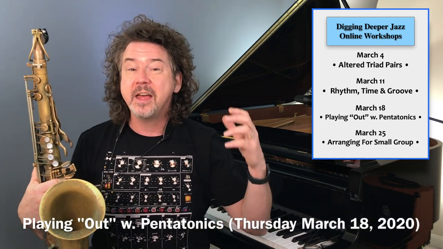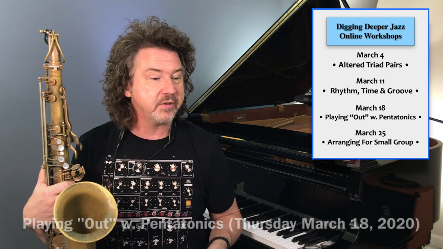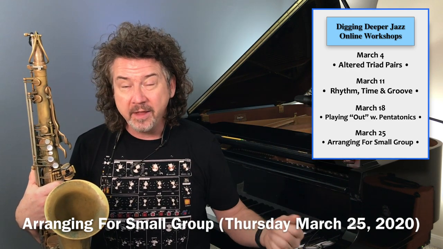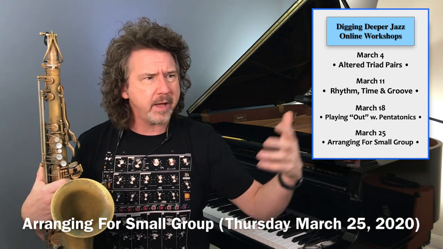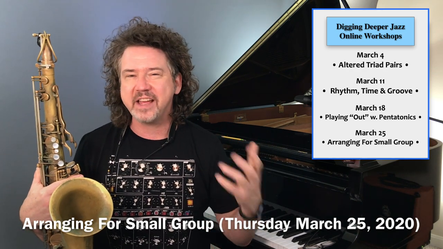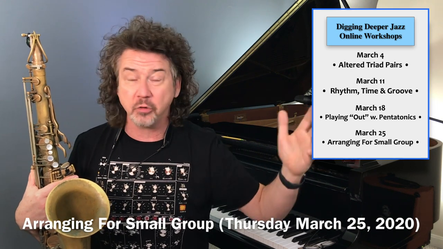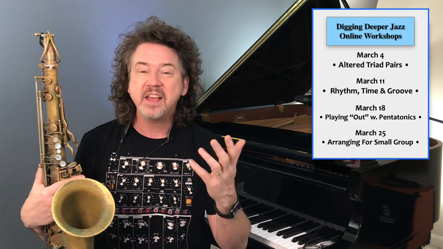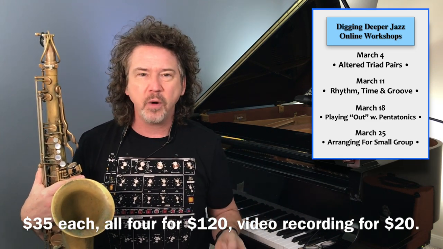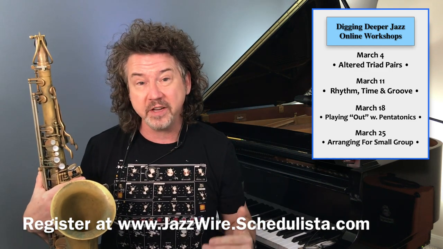On March 18th: playing out with pentatonic — a very cool topic that a lot of my students have been getting traction with. And the last workshop in this series is arranging for the jazz small group. When you hear a great group, even a pickup group at a jazz club, it sounds professional from the get-go — there's an intro even though they didn't talk about it, and they play an ending that's together. How did they do that? It'll be quick-and-dirty arranging for just a quartet — not writing for four horns. These workshops are 75 minutes long, only 15 participants, so there's lots of back and forth. Sign up at the site.